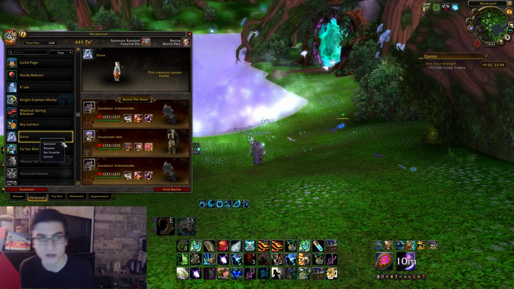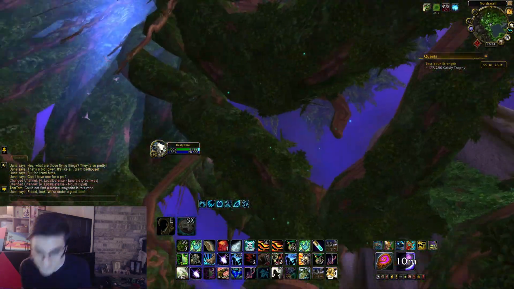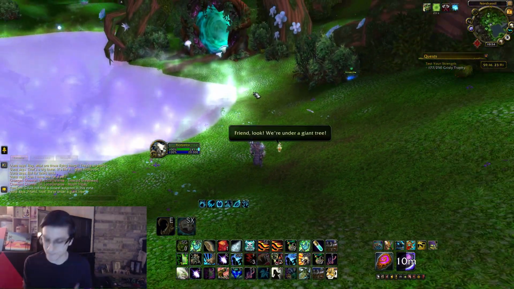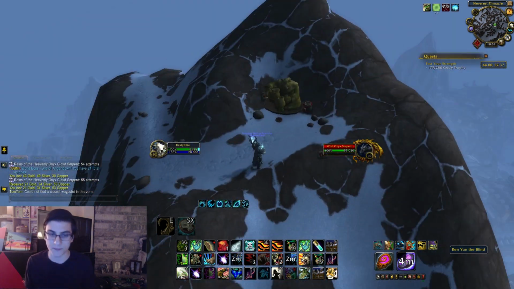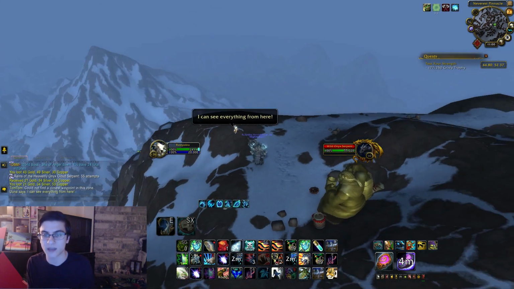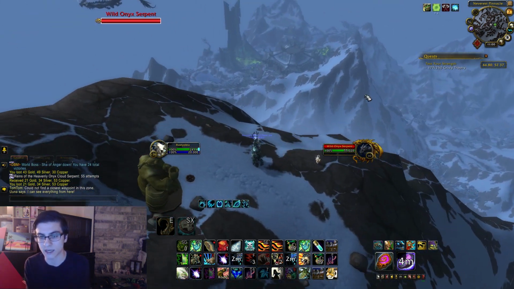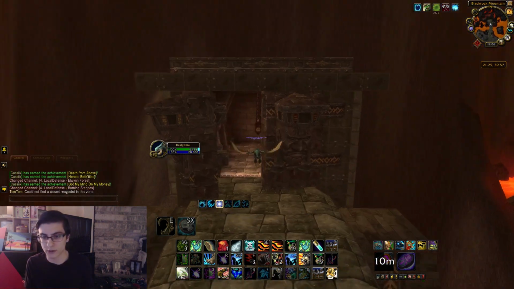Next place is going to be Mount Hyjal, basically right under the tree next to the Dreamway portal there. Go ahead, summon Uuna. Again, she'll start doing some more RP and start talking to you. Next place is way up there. You're going to head up to Kun-Lai Summit, again in Pandaria, to the highest point in Kun-Lai Summit, next to this little statue here of the panda guy. Go ahead, bring her there, and she'll start talking to you.